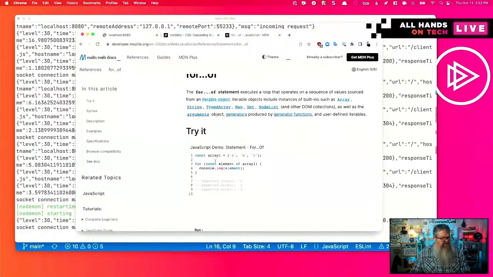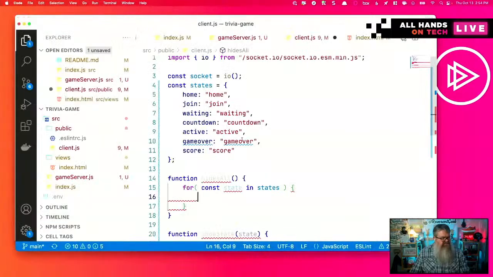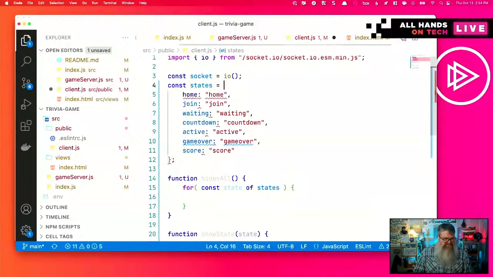And yes, it's for const element of array. So state of states, for every state in states, which means I need to change this to an array.